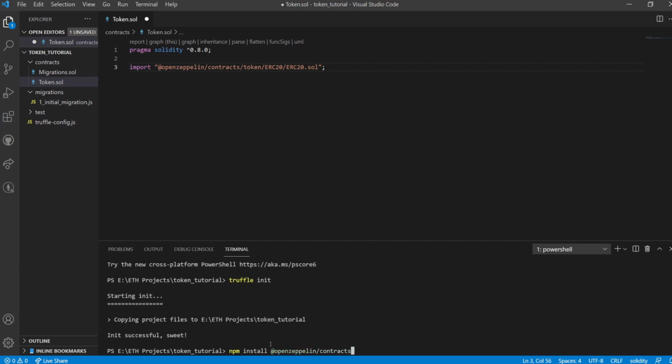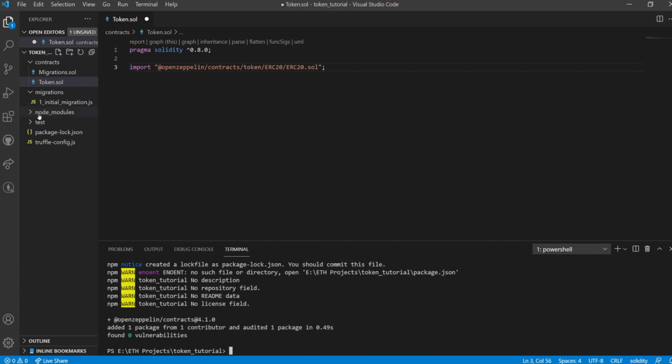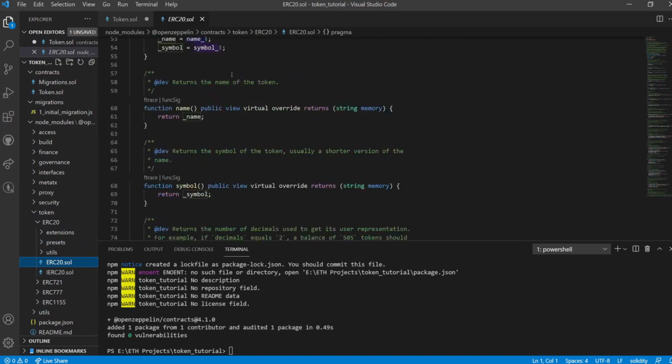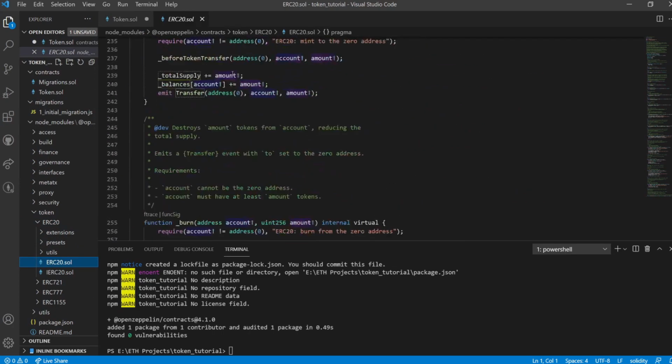Once we run this, we will have it in our node_modules folder. We can see that here, node_modules, openzeppelin, under token, ERC20.sol. That is the file that is going to contain pretty much everything we need in order to make our tokens. So this is already made for us.